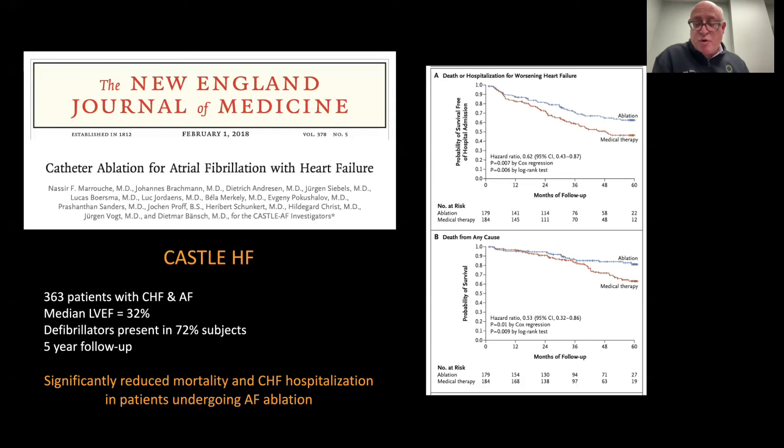While the curves separate quickly within the first year and continue to separate throughout the five-year follow-up period, the separations in the latter half of the time period are really striking due to improvement in mortality. The first half of the follow-up was mostly related to decreased hospitalizations, but after the first two to three years, the improvements were really mostly in terms of reduced mortality.